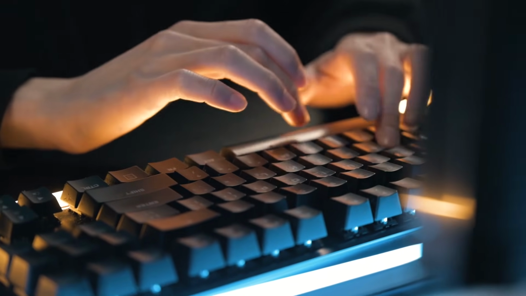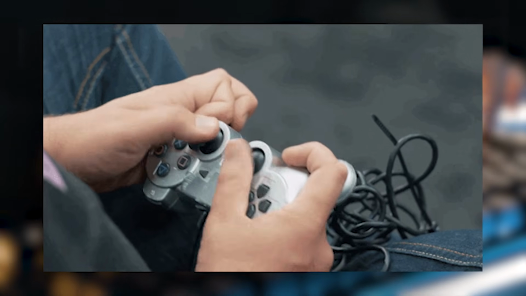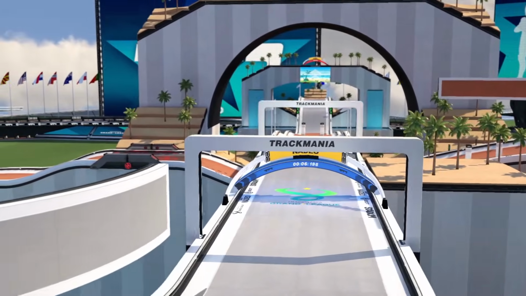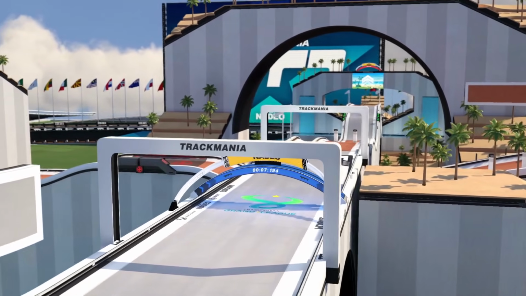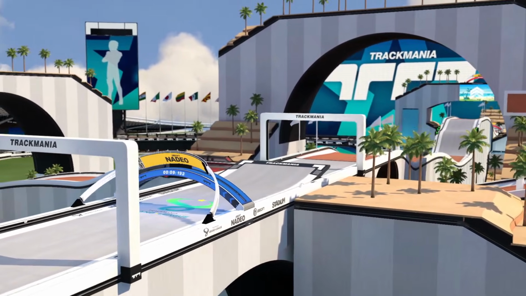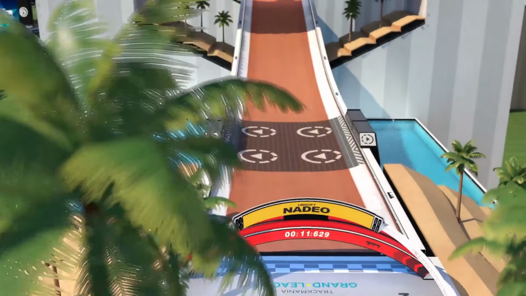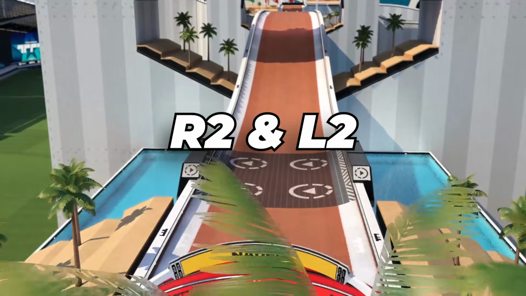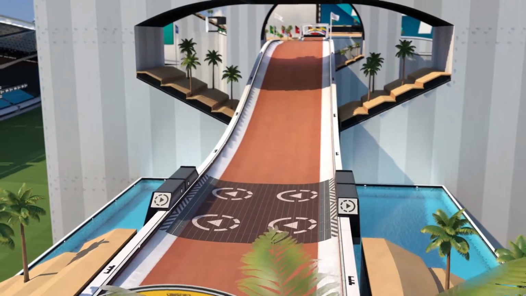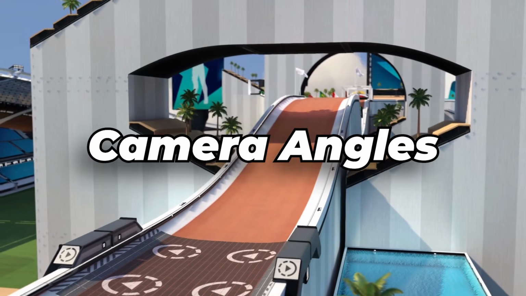Now, on a keyboard, you have limitless keys to bind the action keys to, but on a controller, you are a bit more limited. I unbind and rebind specific action keys depending on the map that I play to be able to either optimize my time or become more consistent. I only have 2 action keys bound at any time, so I choose wisely, and mine are bound to the R2 and L2 triggers. With your new action keys properly bound, we only need one more mechanic to bind, and that is the camera angles.